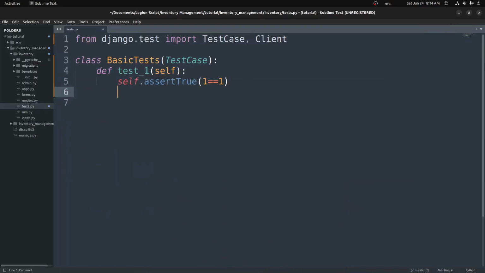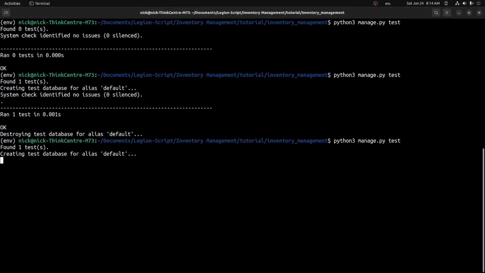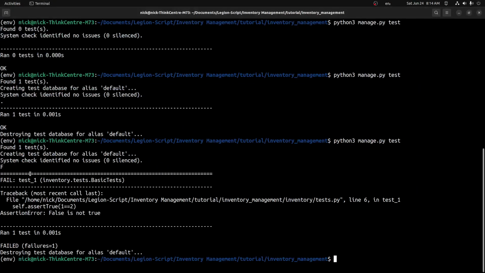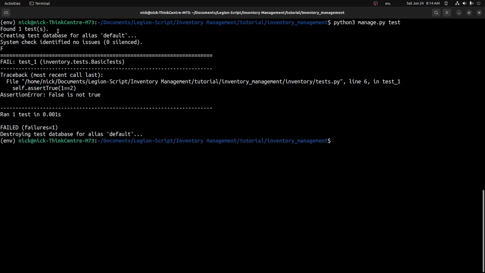Now, if we do another assert down in here, self.assertTrue, and we pass something that's not true, 1 == 2, for example, this test should fail. This line here should fail. Back here, we'll run our test again, and you'll see it did fail. Let me clear this run up here so it's not as far down the screen. You'll see we have a fail. It tells us where it failed in test1, and then down here we can find this assertion error.